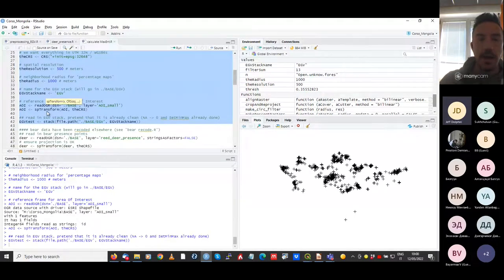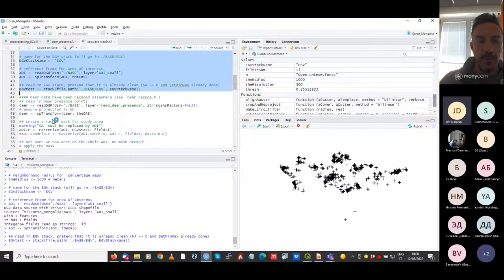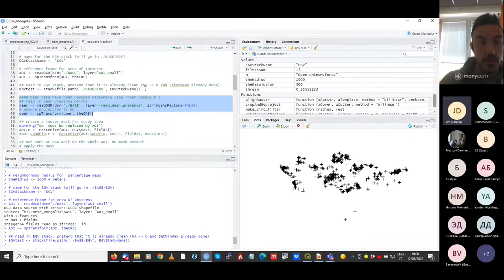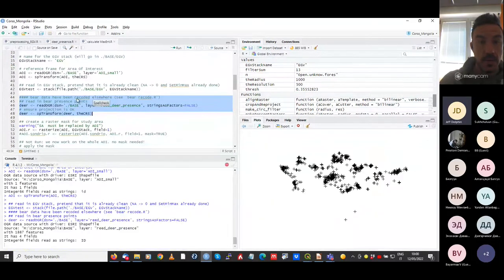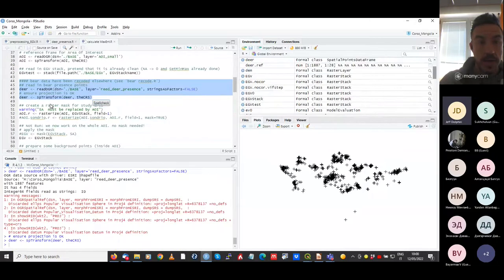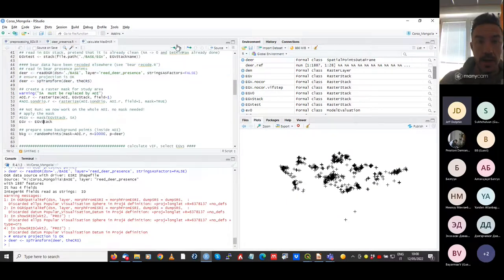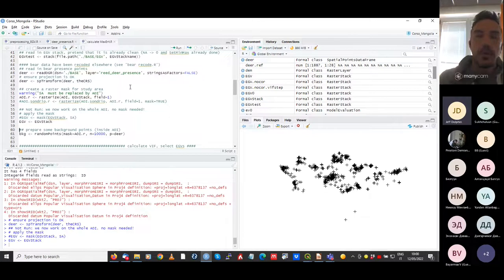Everything here, I get again what we already prepared before. Okay, I load again the data. What did Damiano tell you yesterday that is very important for maxent modeling? That we can work with presences, but actually to understand the distribution of the species, we should know also the absences.